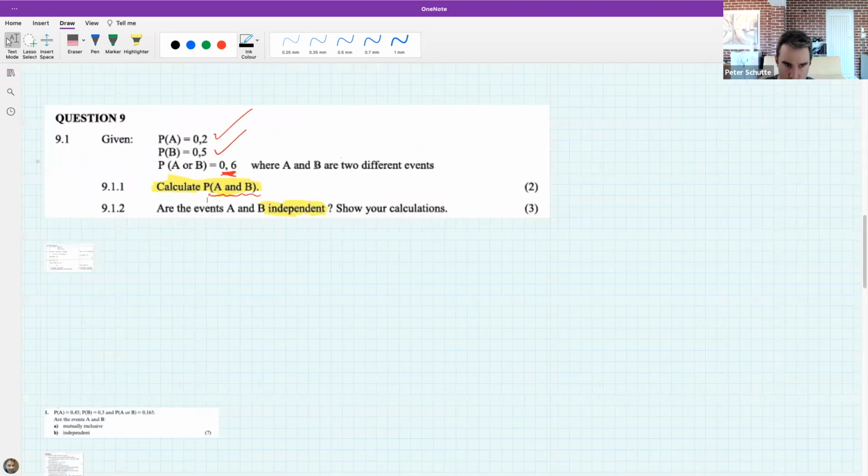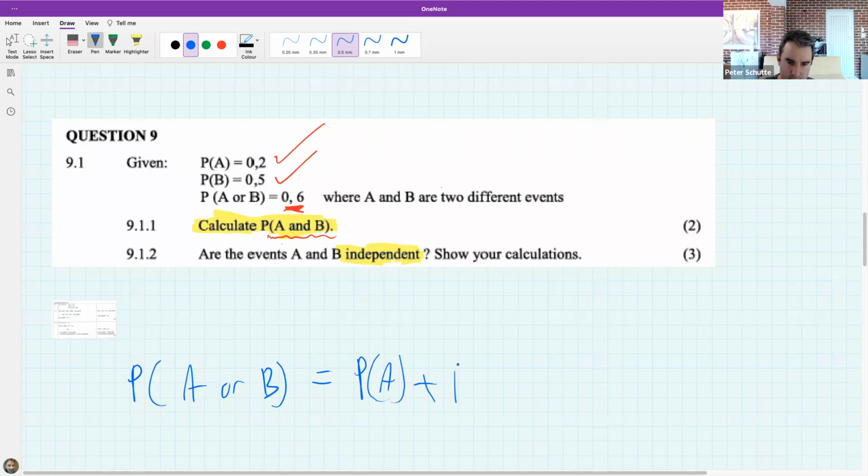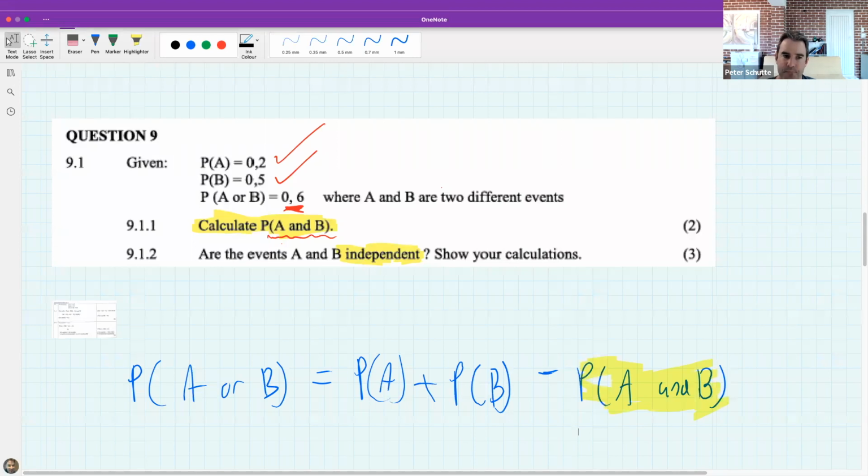Can you try and work out, using the addition rule? The addition rule for probability says that... and if you go back to the Venn diagram lessons, we talked about it. But for now, I want to see if you can work out what this is, because that's what they require in this question. And then we'll talk about 9.1.2. Now, this is a bit trickier, so if you'd like to ask a question, please do.